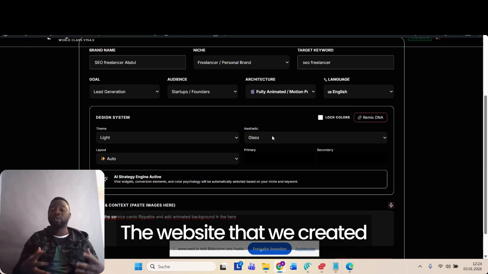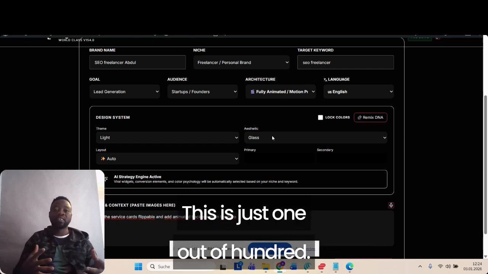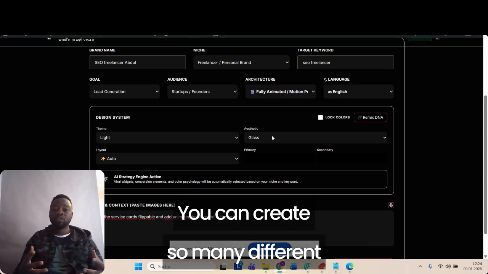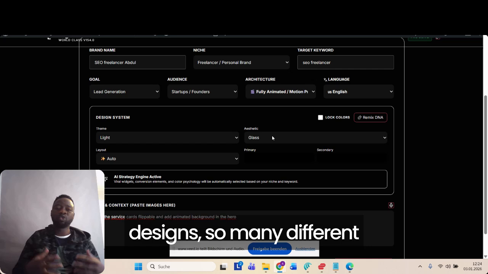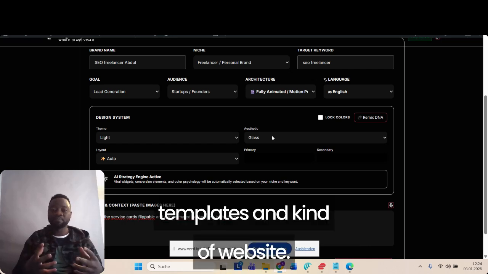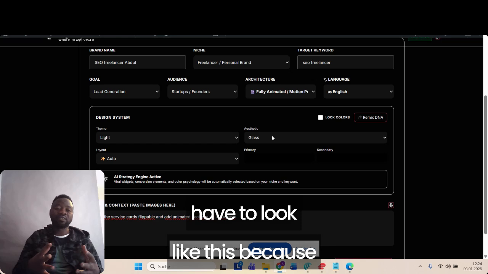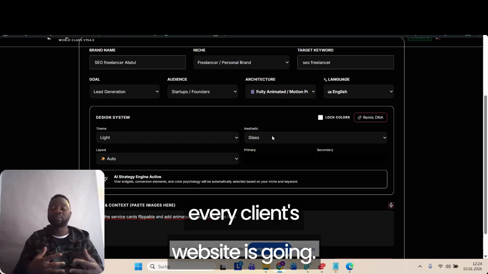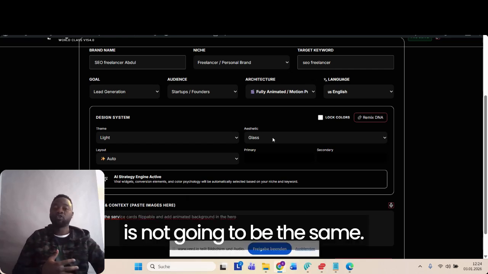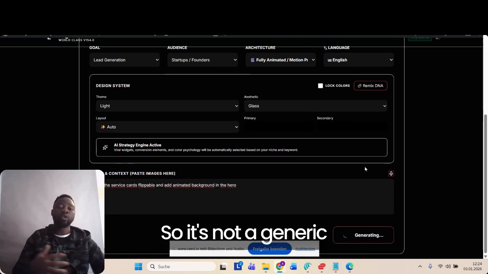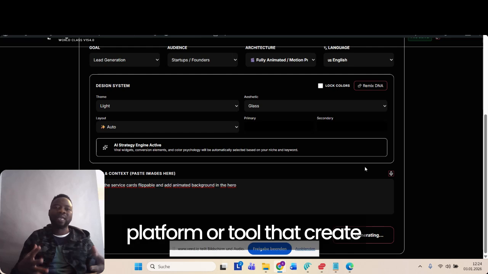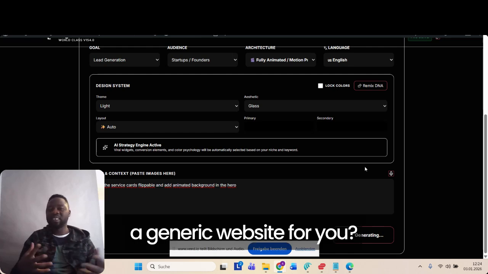The website that we created for freelancers is just one out of 100. You can create so many different designs, so many different templates and kinds of freelancing websites. When you use Legend AI, it doesn't have to look like this, because every client's website is going to be different. It's not a generic platform or tool that creates a generic website for you.